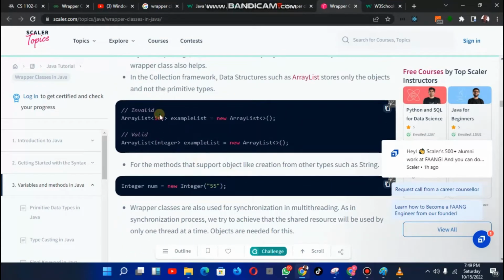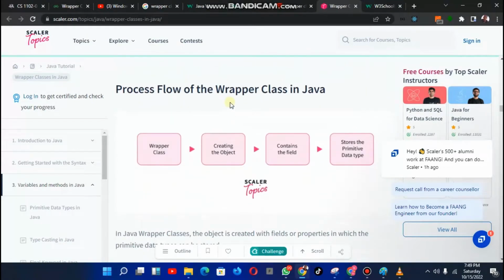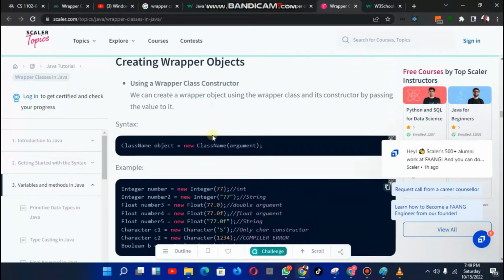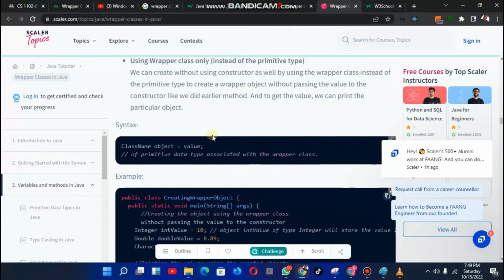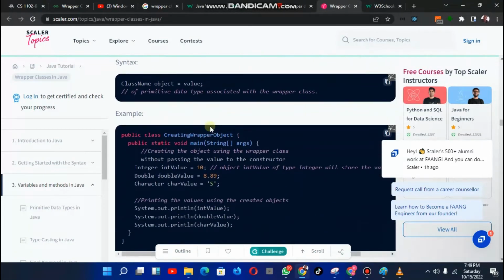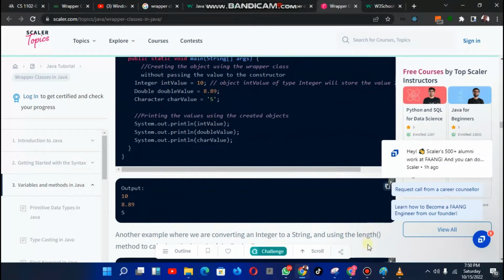As you can see, this is invalid. Just go online and check, you can see more examples, or you can try out your own examples. Thank you.